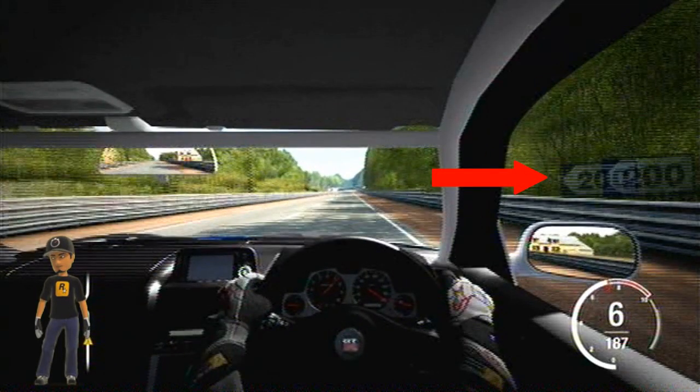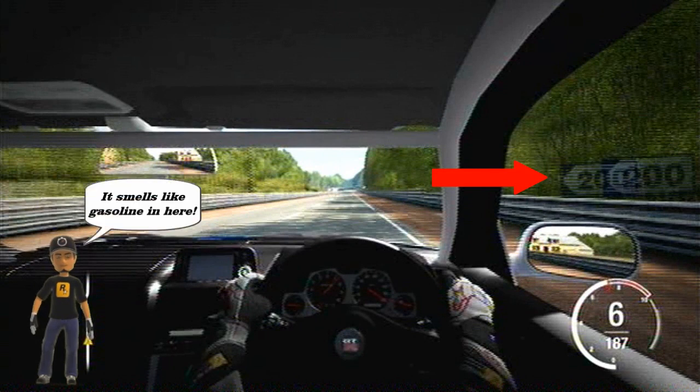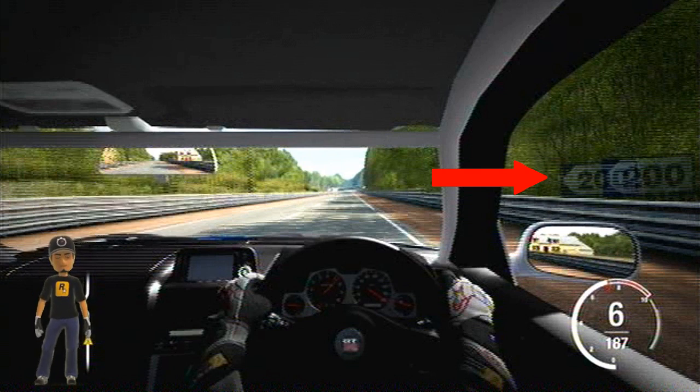Okay, so here we are. As you can see, it's also indicated with a 200-meter marker. This is also pretty easy to miss. First, due to the high speeds that you're at, as you can see, I'm doing 187 miles per hour. And second, there's lots of shade in this area from the trees. You can start braking here to practice, but this is quite early for you to start braking. You should want to brake maybe 20 to 30 meters in front of the 200-meter marker.